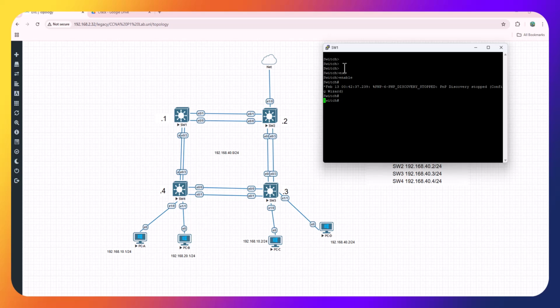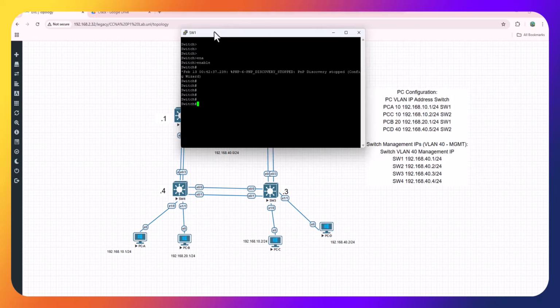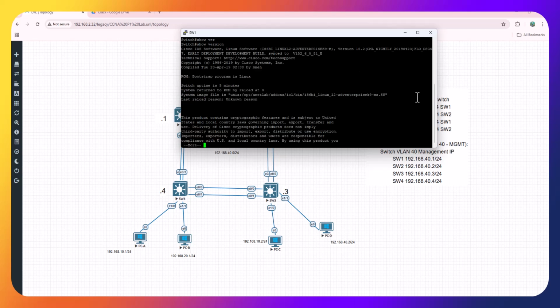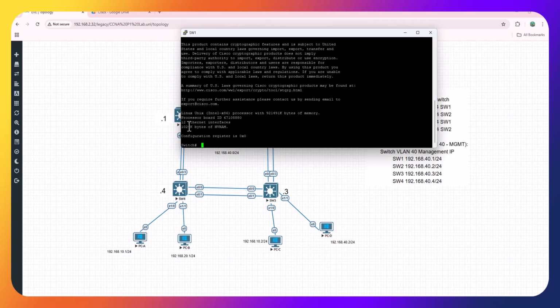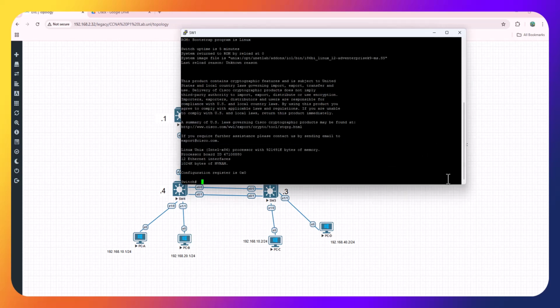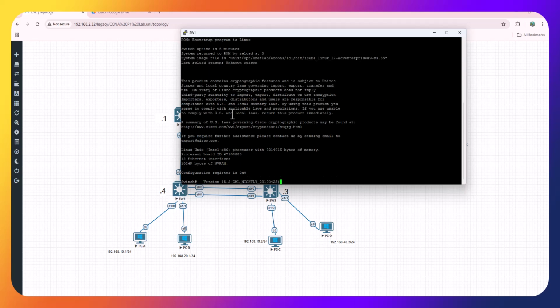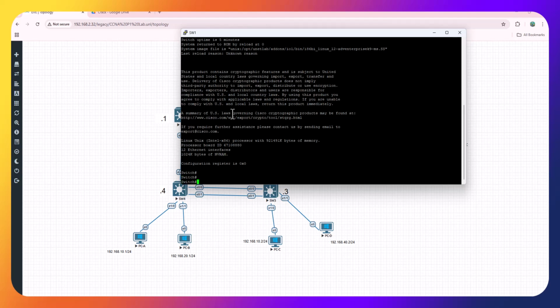Even from here you can reload the device, or if it's a modular device, you can reload a part of it. For example, you land on a device, the first thing you do is show version to check what's happening. Of course, I'm using VirtualBox, but it tells you two important pieces of information: which image you are running, and what the uptime is. For example, you are working in a company as a consulting engineer.